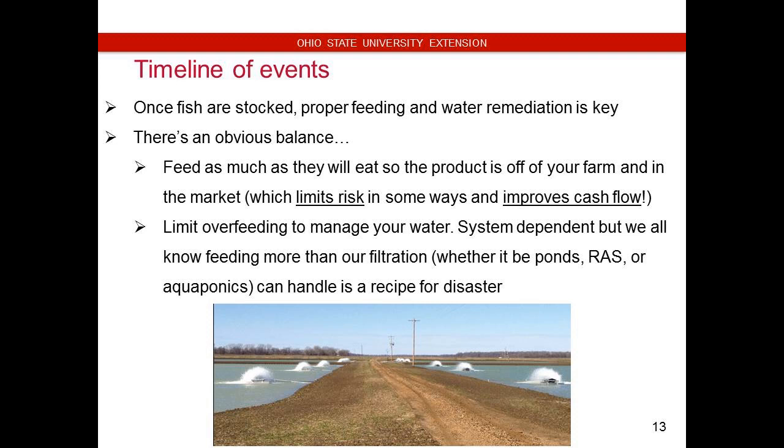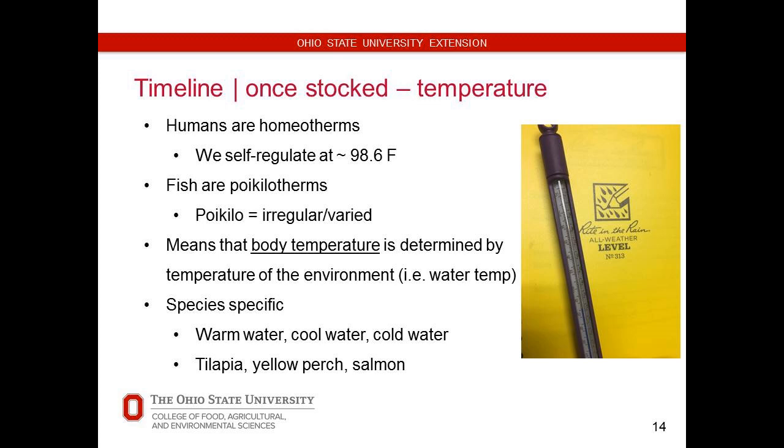A lot of people, if you're going to hammer that feed to them, you better have enough aeration present to be able to help support the microbial activity that's undoubtedly just absolutely booming as you feed these guys really heavy. This is an intensive aeration catfish pond — that's a lot higher aeration than we've ever seen. These slides are definitely more for the bootcamp folks who just don't have any experience dealing with fish, so I'll just kind of run through fairly quickly.